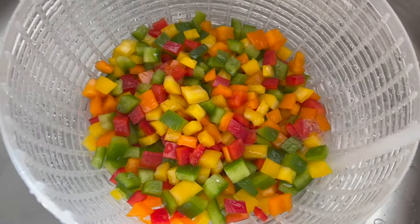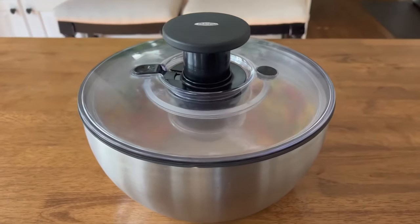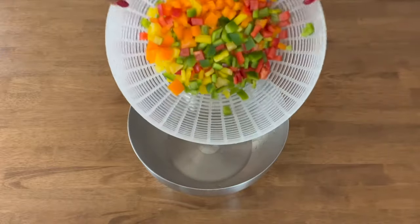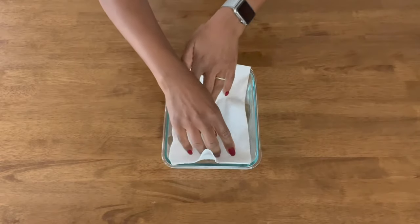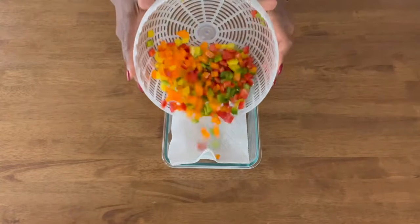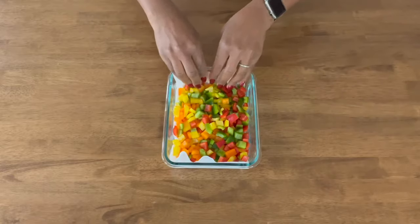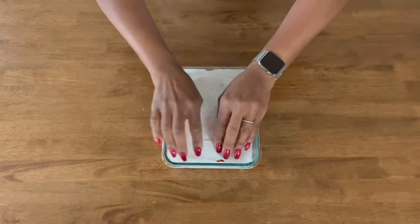As with the sliced tops and bottoms, I give the diced peppers another quick rinse and then drain them really well. If you would like to store your diced peppers for later use, you can freeze them using the same process as I used for the slices. Here I'm going to prep them to store in the fridge for shorter term use in salad making. Excess moisture can cause early spoilage, so we want to prevent that. This is best done by lining your storage container with paper towels — I've placed a paper towel on the bottom and will place another on top before sealing them. Be sure to use an airtight container to cut off all the air.